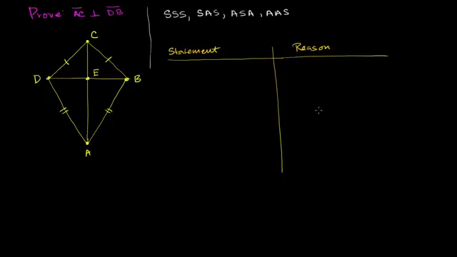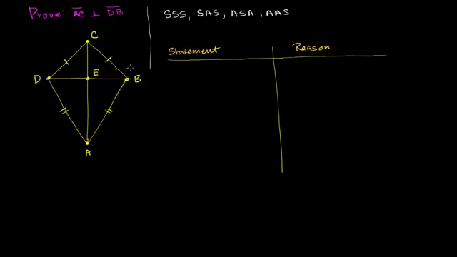And so the strategy I'm going to try is, it looks like right off the bat I can prove that triangle CDA is congruent to triangle CBA based on side, side, side. That's a pretty good starting point, because once I can establish congruency, then I can start to have angles be the same. The reason I can do that is because this side is the same as that side, this side is the same as that side, and they both share that side. But I don't want to just do it verbally this time. I want to write it out properly in this two-column proof.